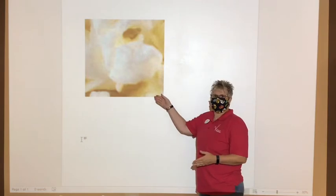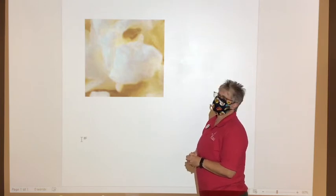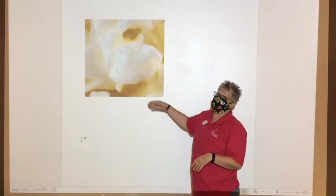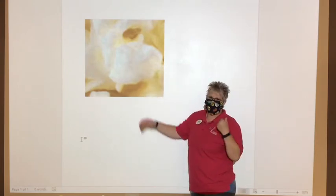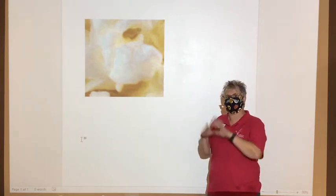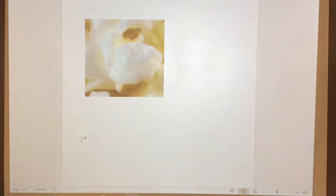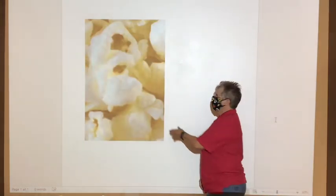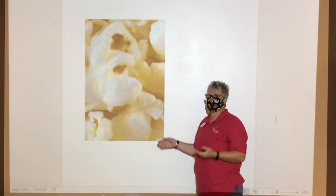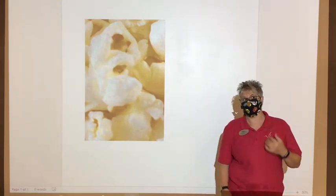Okay, this is number 12. Kind of might be a tough one, but if you think about the thrift store on Fridays — it's a snack, that's an awesome hint. You guys should know what that is — it's a snack from the movies, you get it on Fridays at the thrift store, not right now but when everything's back to normal. I'll blow it up just in case. So here we have it blown up — you can see a few more pieces of it. It's a snack, a lot of times at the movies, it's buttery — I like mine with a lot of butter.